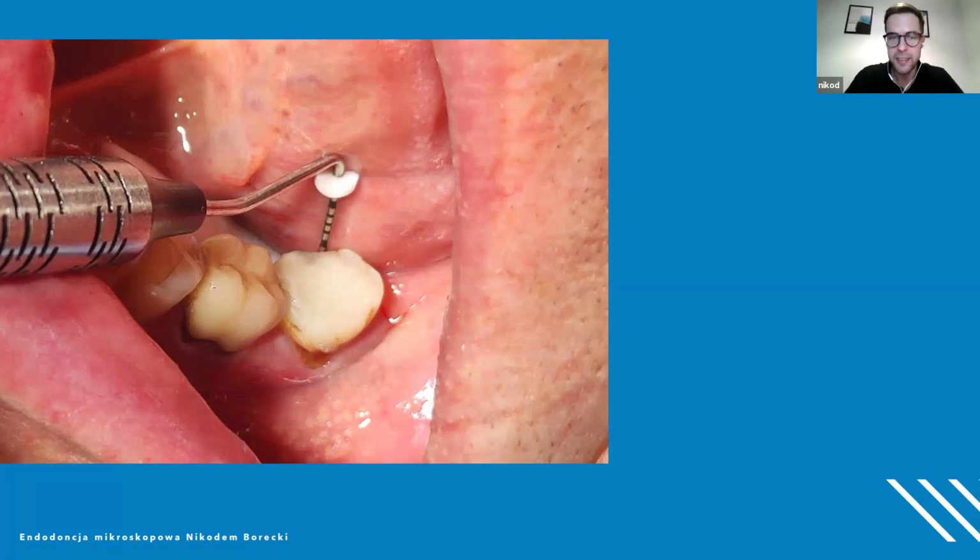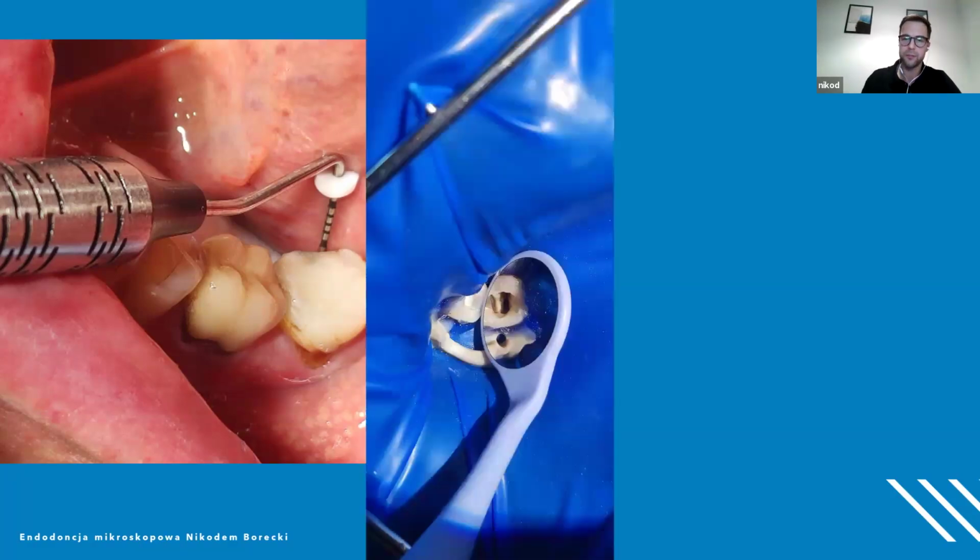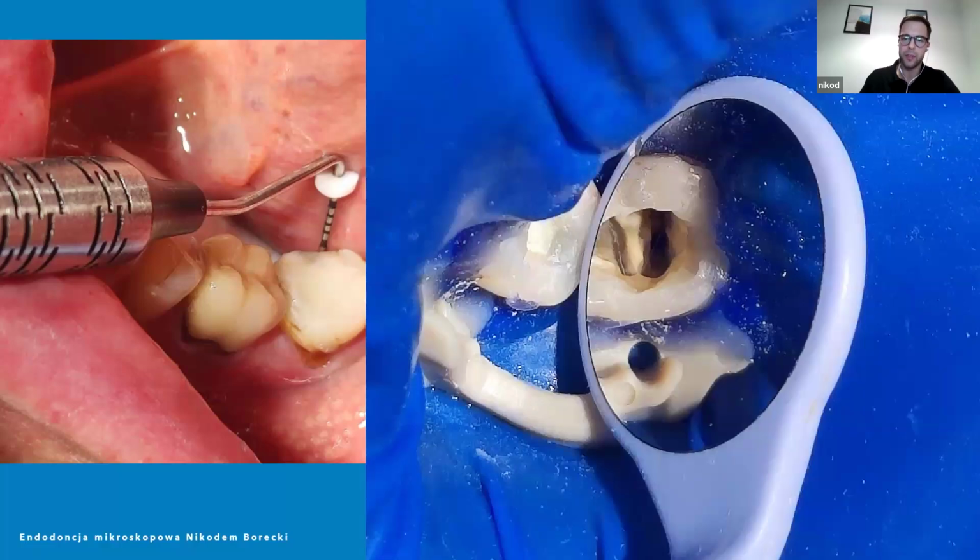And this patient didn't believe me that this tooth needed to be removed. So I opened the tooth, and what I could see was a white line. And we all know that is a vertical root fracture. I took a photograph and showed it to my patient, and now he knew that he needed to remove this tooth. Root canal treatment wouldn't be successful in such a case. So examination is the basis.